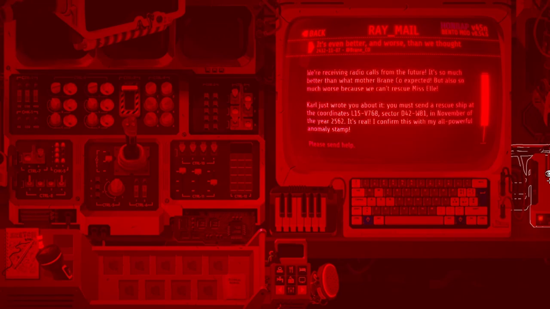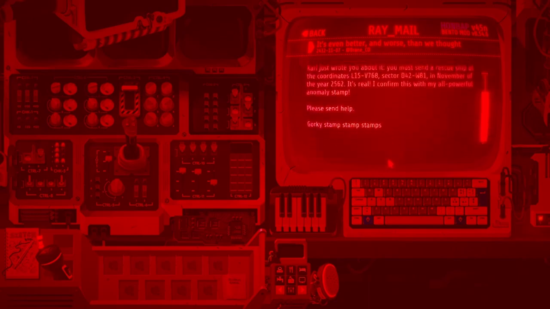You must send a rescue ship at the coordinates L15-V768, sector D42-W81, in November of the year 2562. It's real. I confirmed this with my all-powerful anomaly stamp. Please send help.